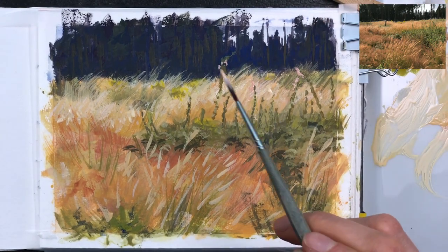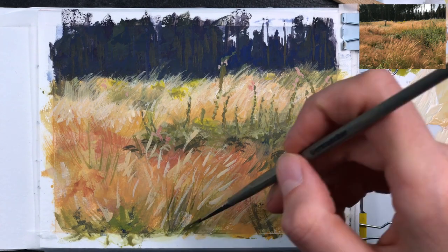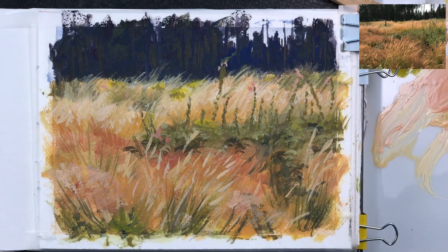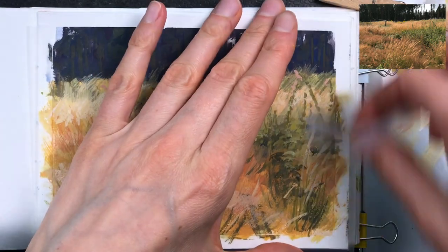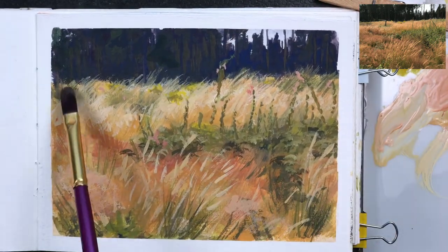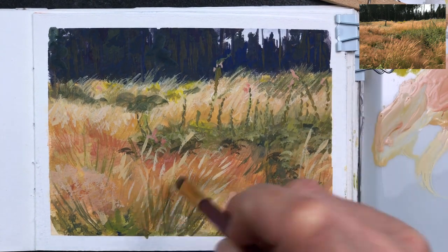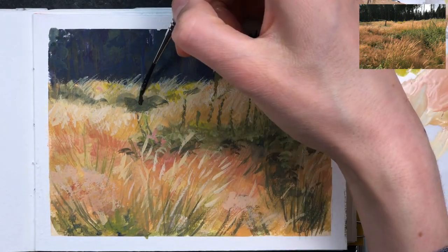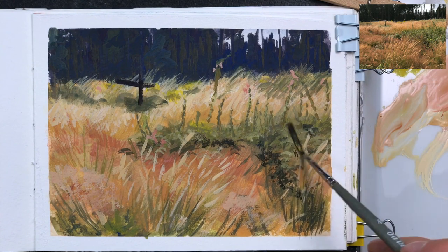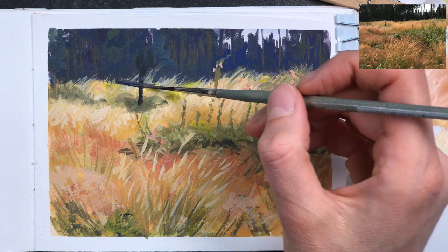There are just a few flower heads left and I'm adding this sort of muted pink. I'm adding a bit more contrast in the foreground with darker strokes, then adding a highlight effect in the front. Now I'm removing my masking tape — the sketch is almost finished. I'm repainting the edge there and restating a bit of the darker grass in the back. I'm painting in this wooden structure — I'm not quite sure what it is, it almost looks like a wooden cross. Adding more contrast, more dark areas, and a bit of highlight on it.